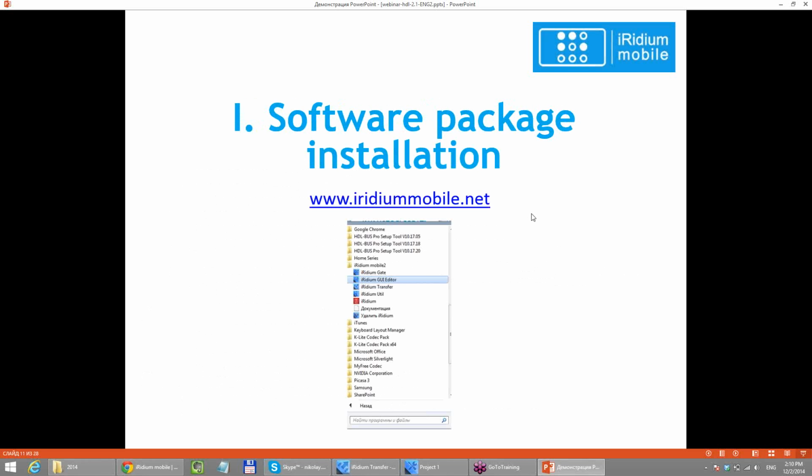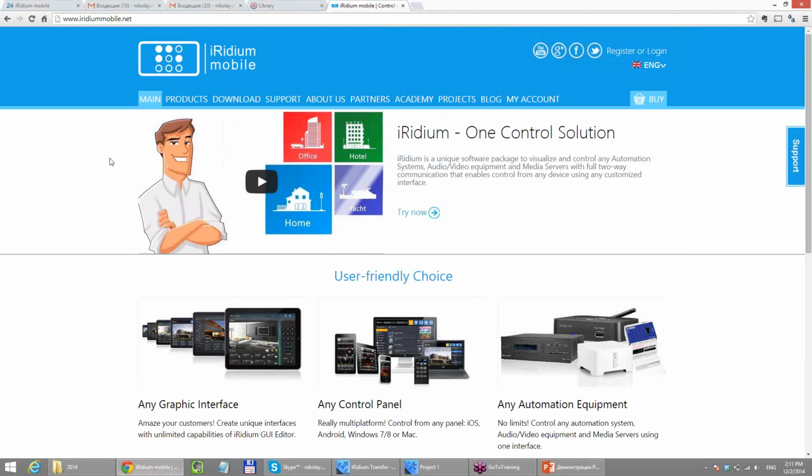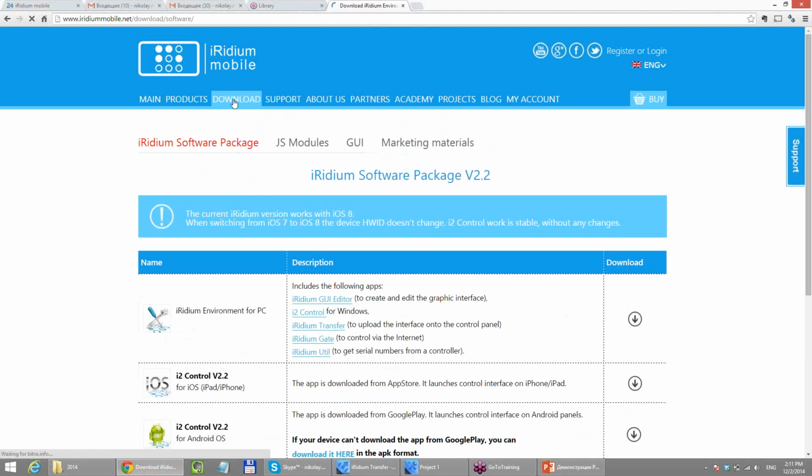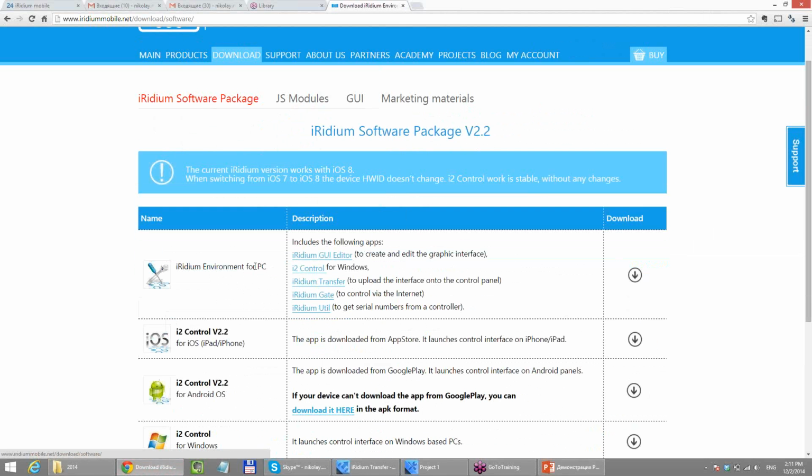Where do you install the software? Let's switch to our website. Here it is. You go to download section and you can download iRidium environment for PC.